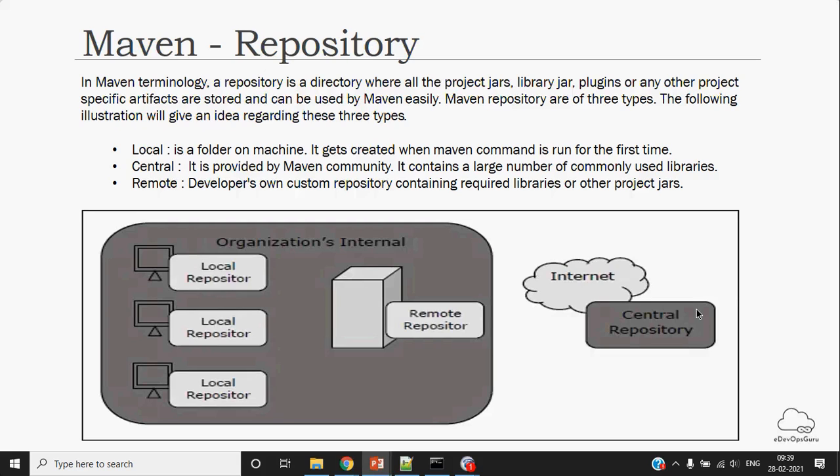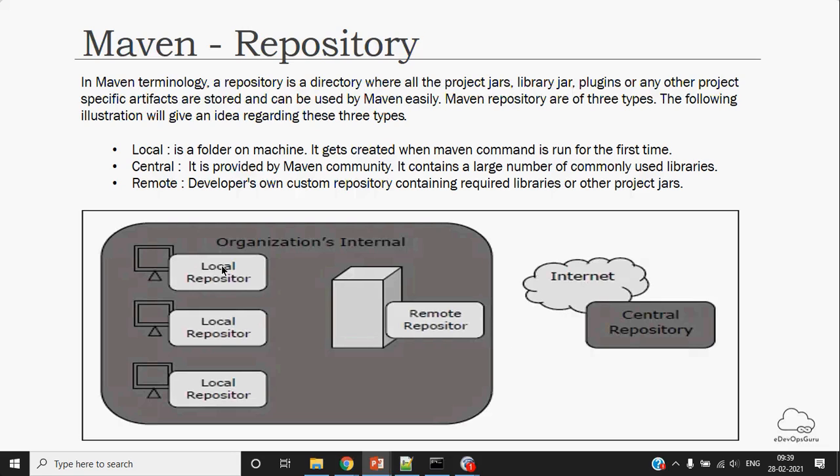Then the Maven command which we were running is running on an individual's machine. So it basically connects to the central repository and gets that particular library or jar file from the central repository to your local machine. So on the local machine you also have a local repository.